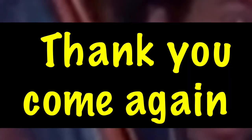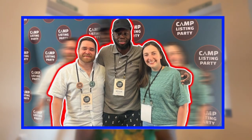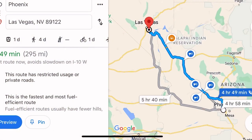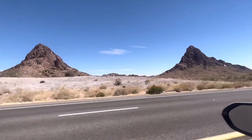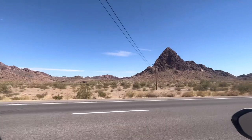A couple weeks ago I drove from Vegas — a hot place — to Phoenix — an even hotter place — to attend the camp listing party. There are two main routes from Vegas to Phoenix: one is about four hours and 45 minutes, the other is about five hours and 15 minutes. I went the longer way because I wanted to see the route with more thrift stores. It was about an hour and a half to get to the first town called Bullhead City.